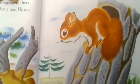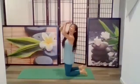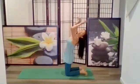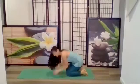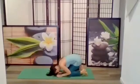Then the kitty and the puppy came across a squirrel. So we're doing that squirrel again, climbing up in the tree. Do you remember? We're gonna be on our knees. Little cute squirrel paws, climb up the tree and come down. Here we go, guys. Ready? Good, you got it. Now let's come down. Climb, climb, climb, climb, climb. Oh, that was cute. Show me those little squirrel paws climbing the tree. I think I like the squirrel the best so far.